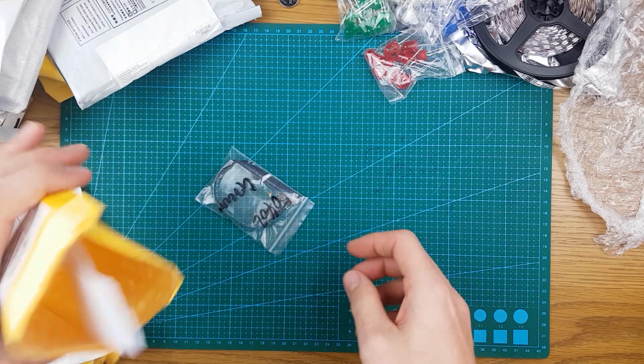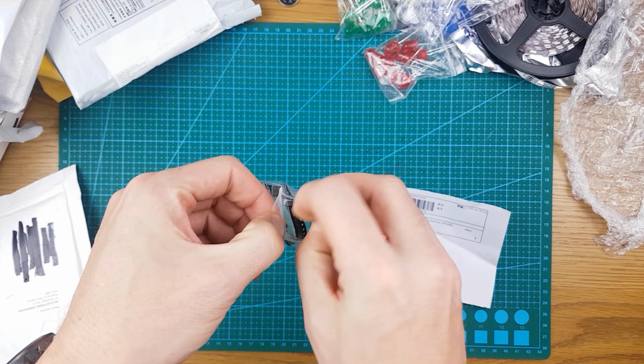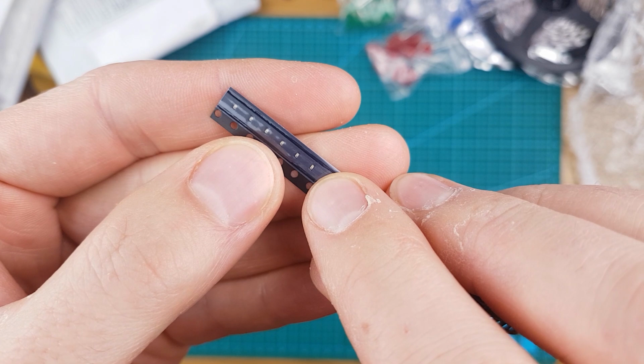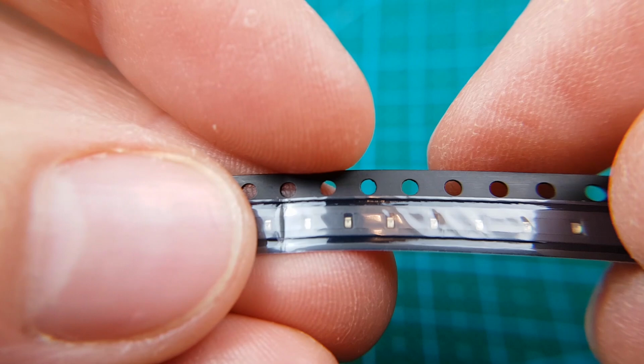These are green 0402 SMD LEDs. Yeah, so these are SMD LEDs on a real strip, and the size is 0402. So you can see, these are my grubby thumb and fingernails. See how absolutely tiny they are. I'll try and get an even closer shot with a macro.